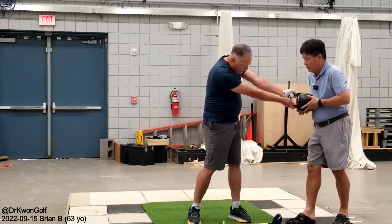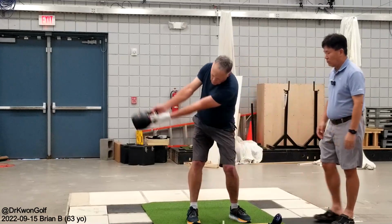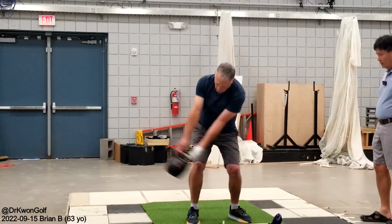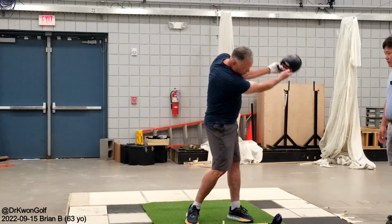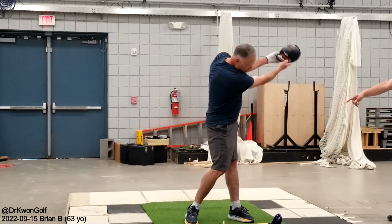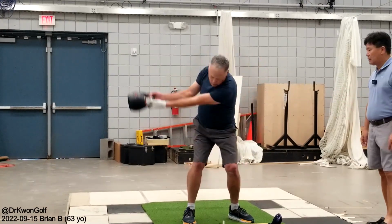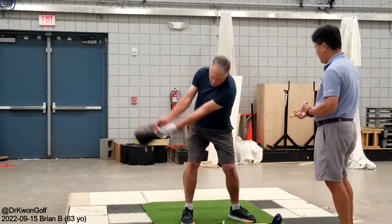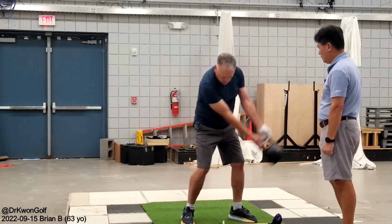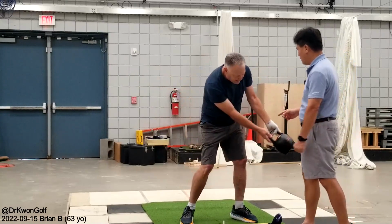So add the speed, and then let it oscillate. Go, let it go, let it go. Yes, it's better now. So that way you will use the lower body better. As long as you're not using the arms for the motion, then the legs will get involved better. It's still quite stiff here.